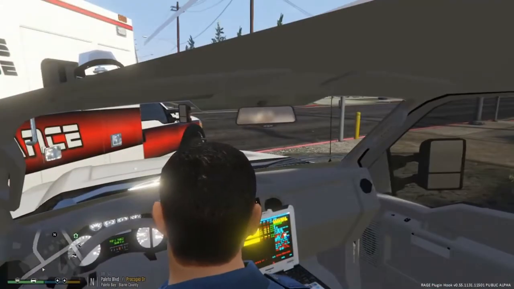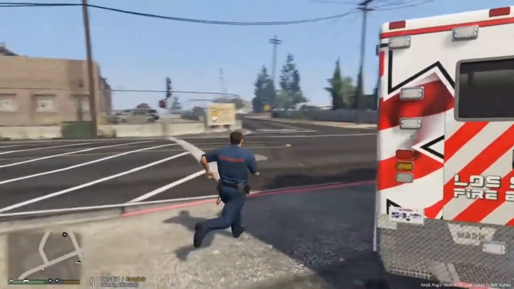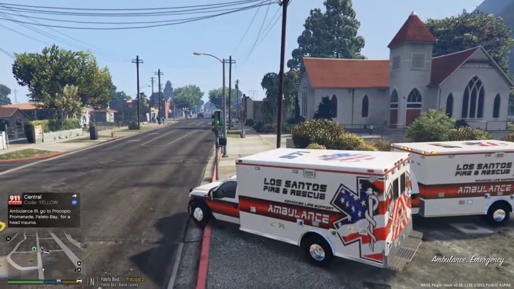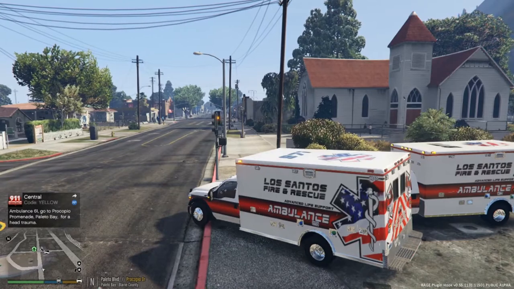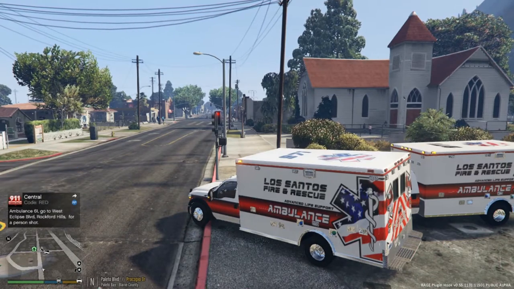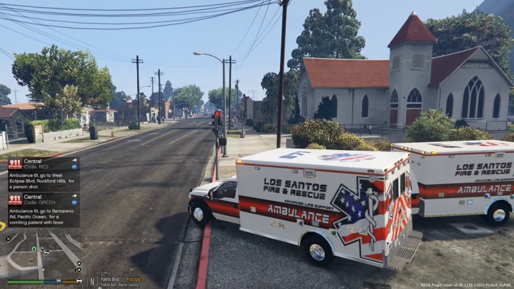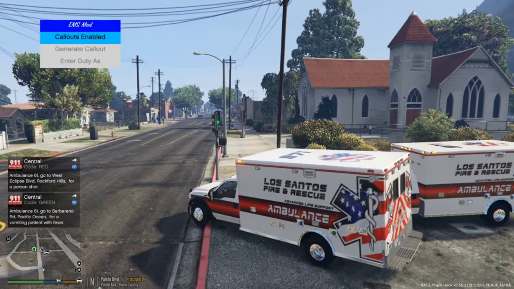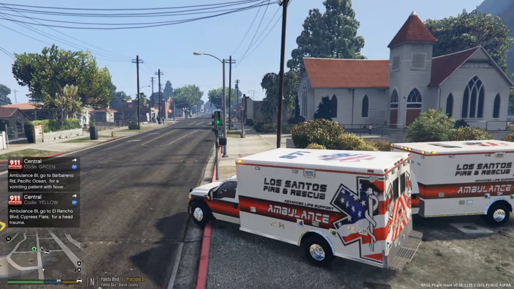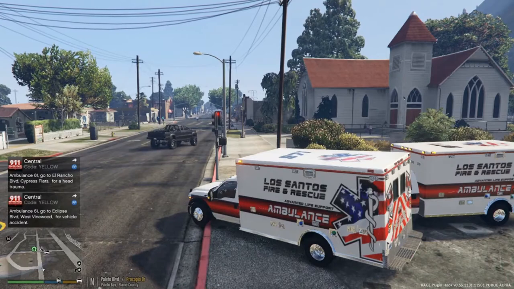Alright, let me get out of here, because I think it just spawned a new ambulance. It did. Alright, we'll hop in that one. Now I need to figure out how to, it's a learning, you know? It is a learning. So now that we got the call out, we got to figure out how to accept the call out.